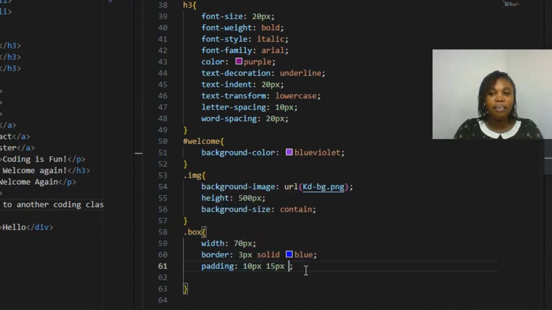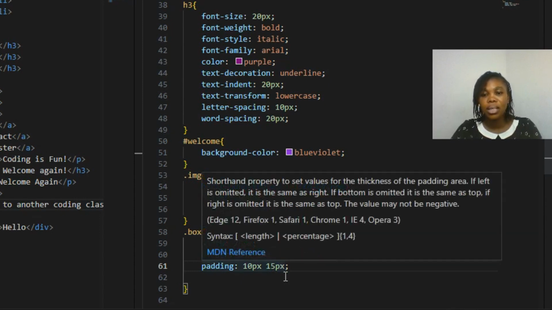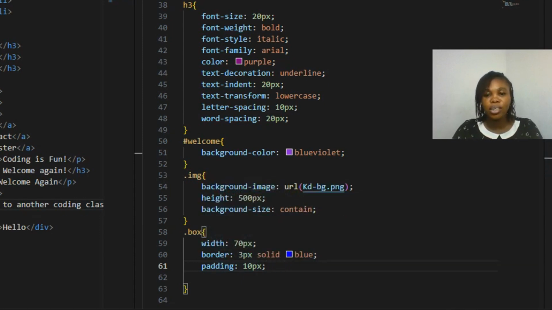So what if we have 2? Now we're going to have top and bottom, and this would be left and right. And what if we have 1? I think this was the first one we did. So this one would represent all sides. Now padding clears space around the contents.